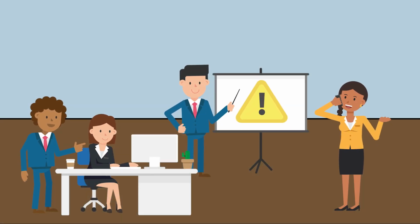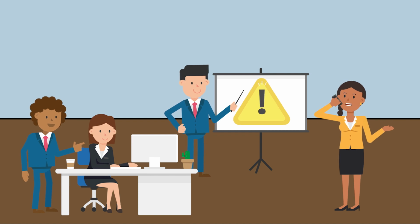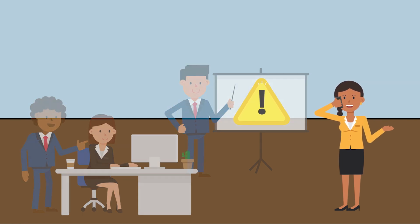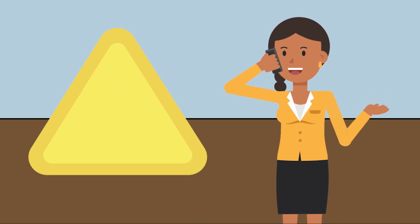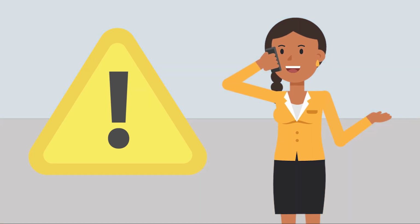The building zooms into the windows and fades away. The building fades to the interior of an office. Two people work together at a desk. A person stands in front of a large presentation screen with a yellow alert icon. A person is talking on the phone. OPM leaders use the information our partners share to assess the situation. Illustrations fade, leaving only the alert icon and the person on the phone. They increase in size and move to the center of the screen. The OPM director then makes the final decision. The person and office backdrop fade, and the alert icon moves to the center of the screen.